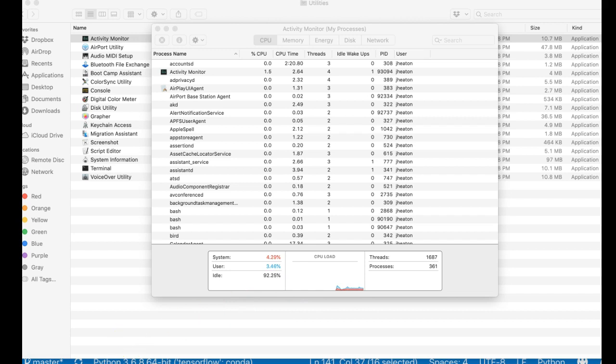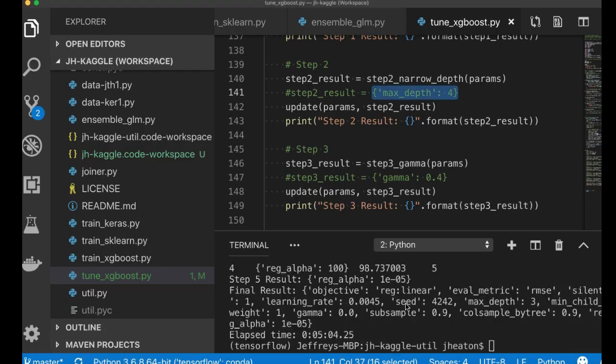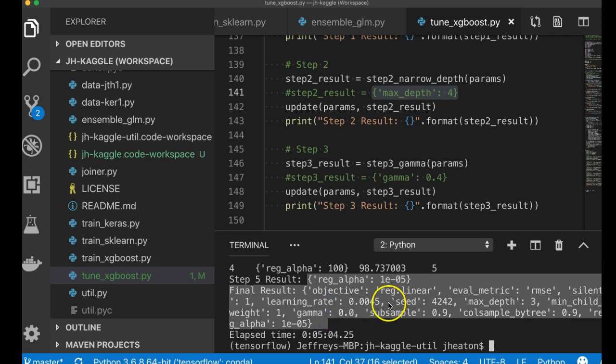Now, it looks like it just finished. I'm saying that because my fan shut down. Either crashed or it finished. Yay, it finished. So, if you look here, step 5 result. These are your hyperparameters that it recommends. Again, I set the max steps so small that these are probably not particularly good hyperparameters, but if you'd run it overnight, these would be a great set.